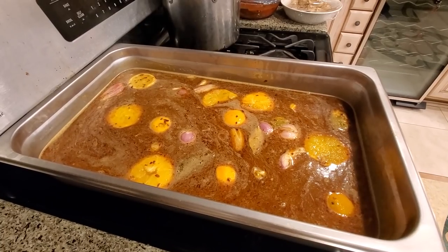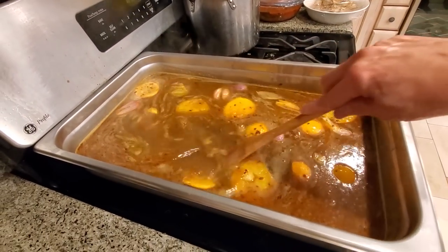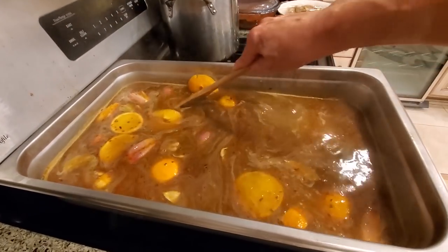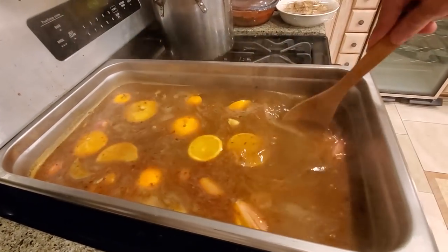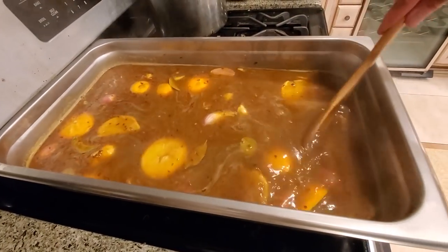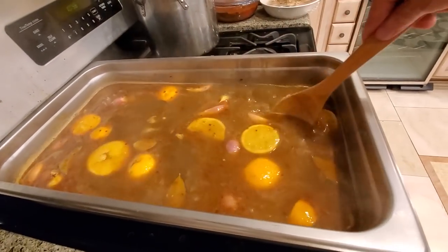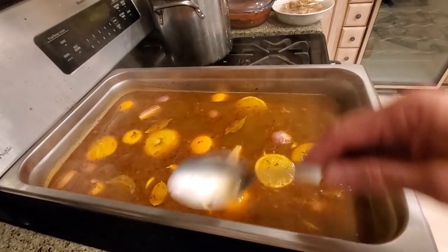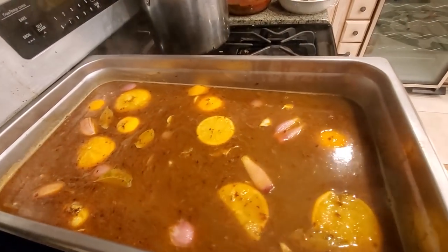I have my crab boil ready and I have a few ingredients in here. I'm going to run you through it — I think about nine ingredients. I have two packages of a crawfish boil — I use Zatarain's. There's about a quarter cup of chili oil in here, a couple of hits of garlic, one onion, some lemons and oranges from my front yard, some bay leaf, some chili flakes, and lots and lots of cayenne. I also added salt and pepper to taste. You want it to be about twice the taste of the ocean, which is going to be pretty salty.